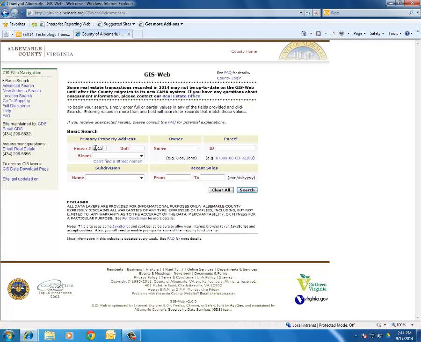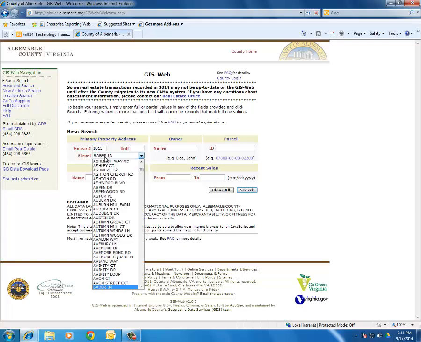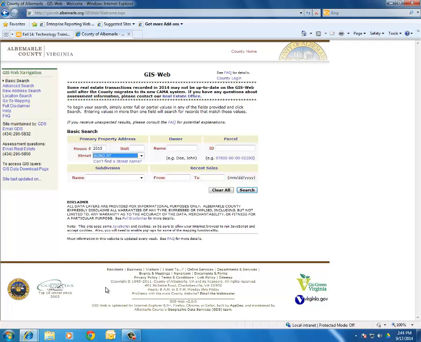It'll get you to like the B's or the C's or wherever you're going. If you type slow like I did, it will jump to whatever letter is the next letter you're typing in. So you want to type in really fast, or type in the first letter and then scroll. You can follow my example if you want to. I'm going to do 2015 Bond Street.